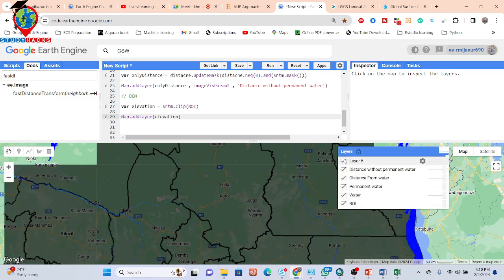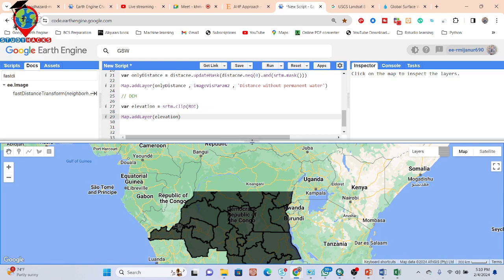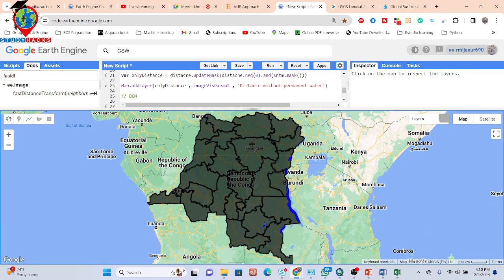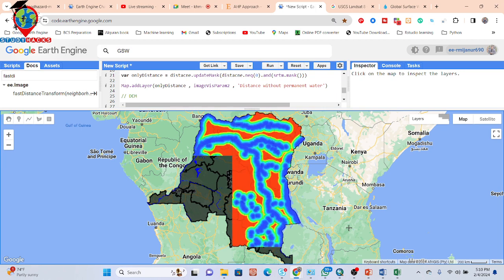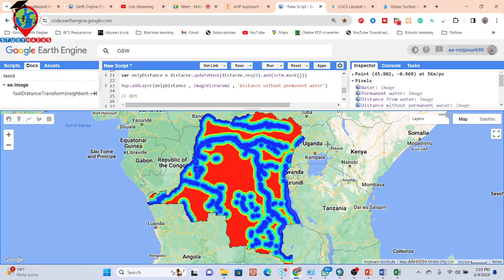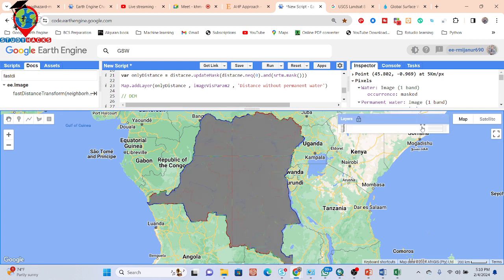You can see another layer for elevation or DEM data. Okay, it's working. You can see we can get this type of DEM data.